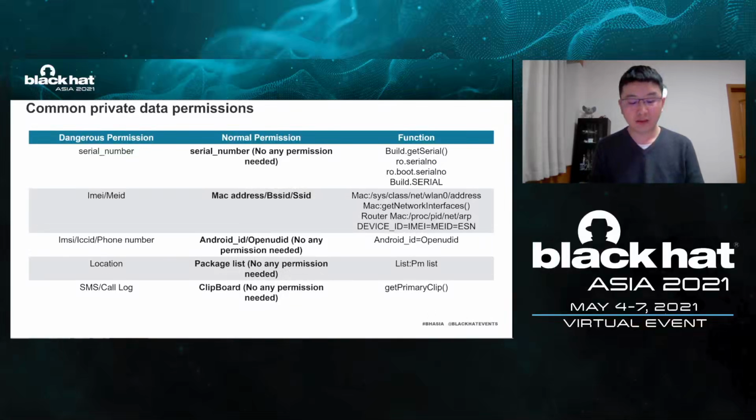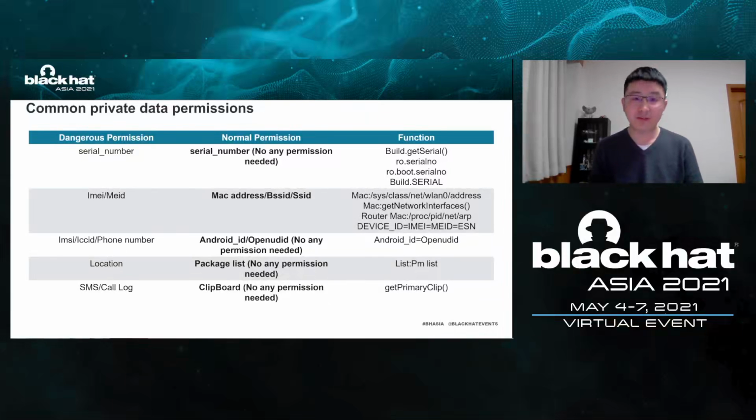Here we list many common privacy information associated with. Some of them will surprise you. The first one is Android serial number. There are 4 ways to get it in different Android versions, such as we can use the static field serial to get it without any permission on Android 8. We can also use the function getSerial to get it on Android 8. This function needs the READ_PHONE_STATE permission, which is a dangerous permission. Very surprising, right?